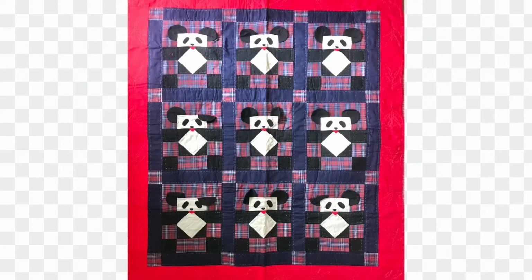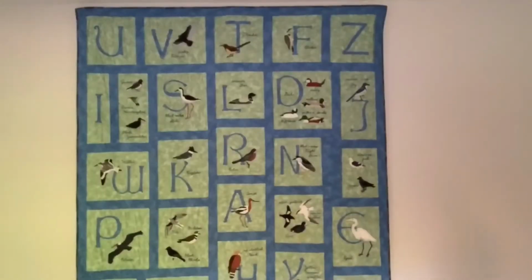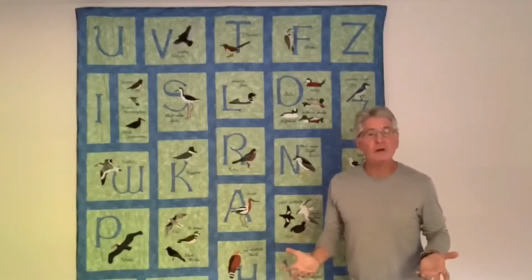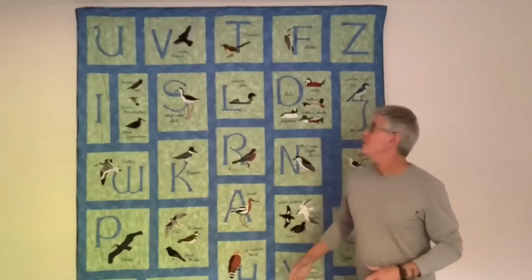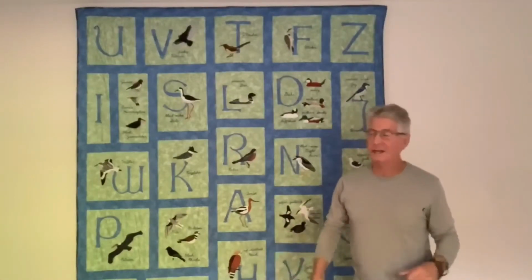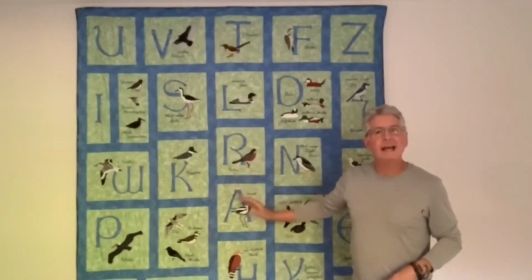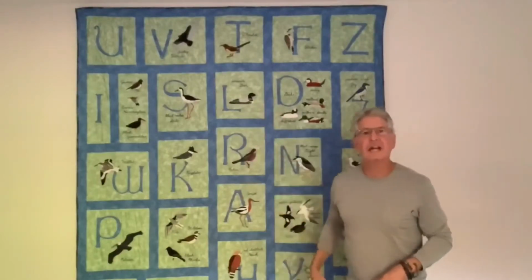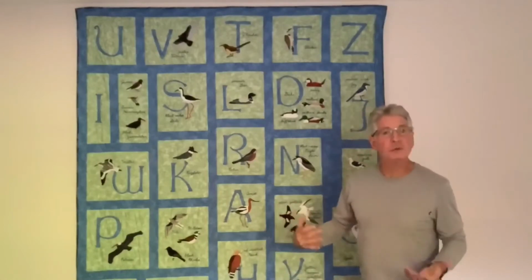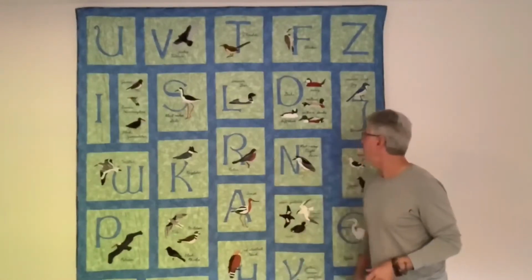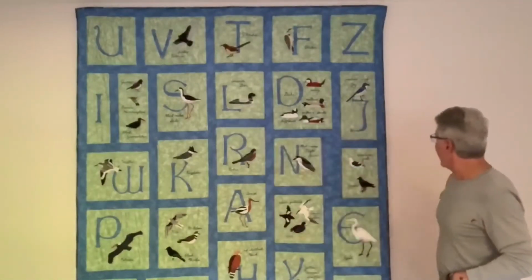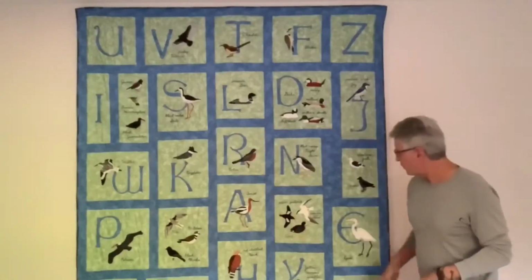Let's check in with one of the other specialists to see a quilt that is special to him. Hi everyone, I know Miss Anderson is doing a video and a lesson on quilts this week, so this is a quilt I have hanging in my house, and it's a quilt my sister Kathy made. And she made it when she was living in California, and it's all got birds, and these were birds that were native to where she was living in California. But some of these birds we have around here, like the common robin, kingfishers, the common loon, the crow, and there's probably others too.